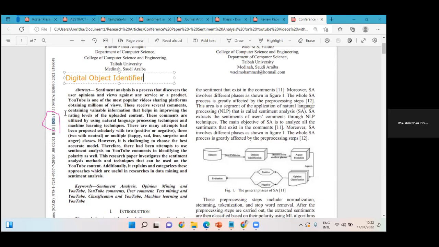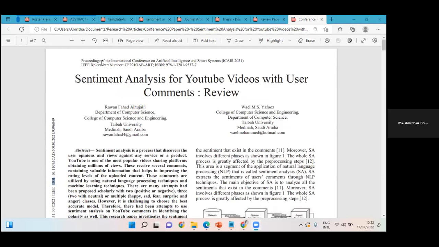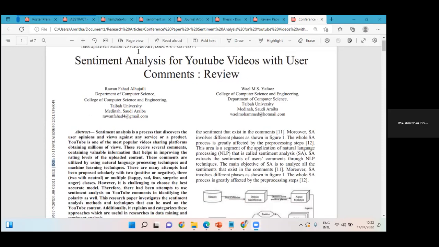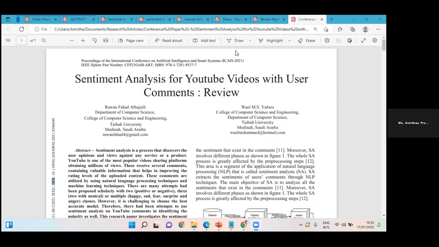Okay, so that DOI number will also be given in some sections, either in the side or sometimes in the header section. These details will be put by your publisher once your paper gets accepted and published.